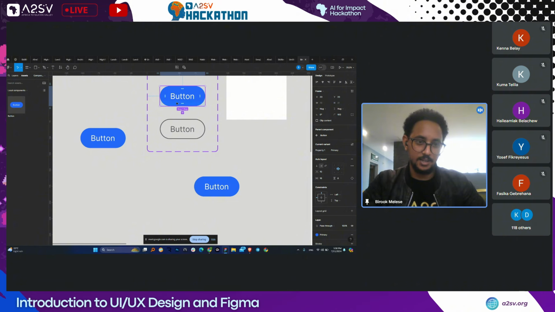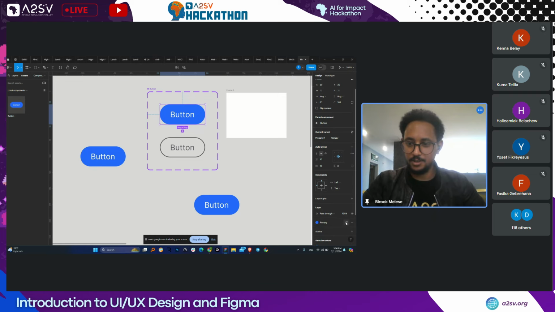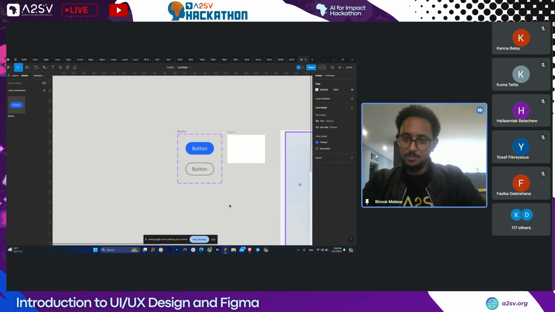For example, this is my original button. If I change primary to secondary, every button will change its color. So this is it.